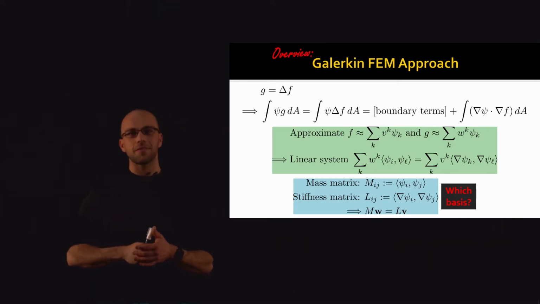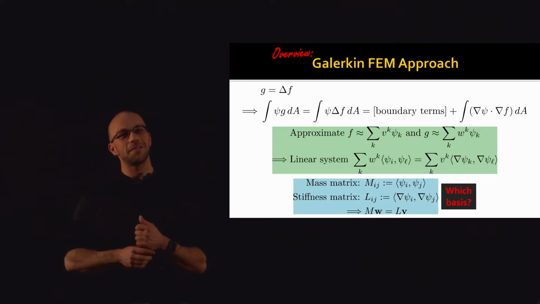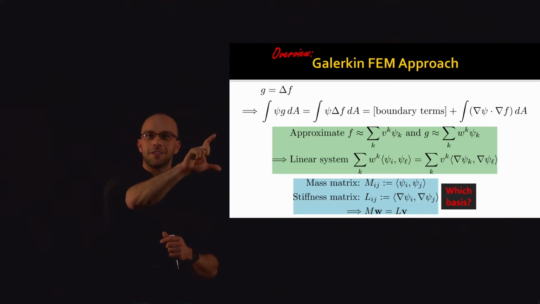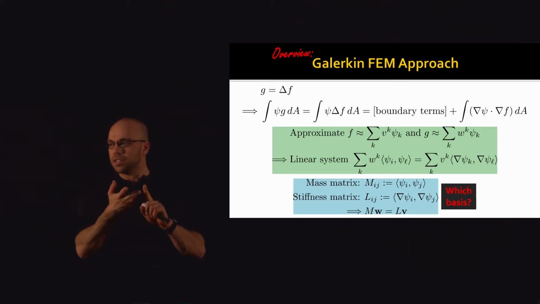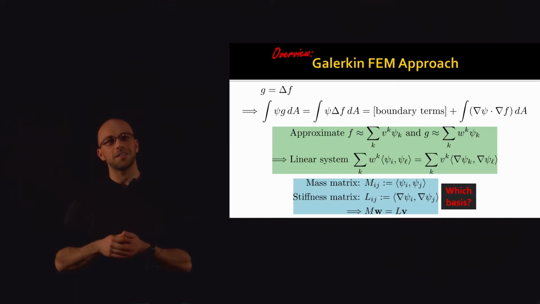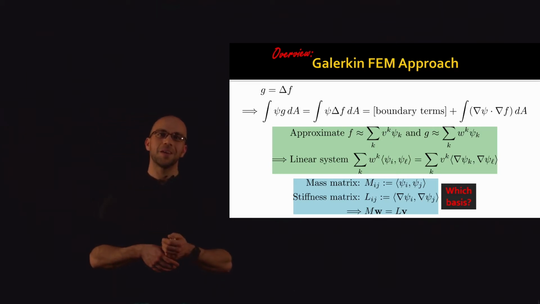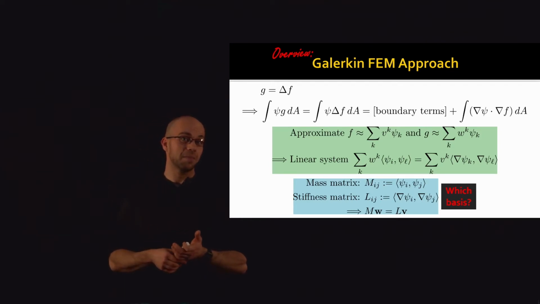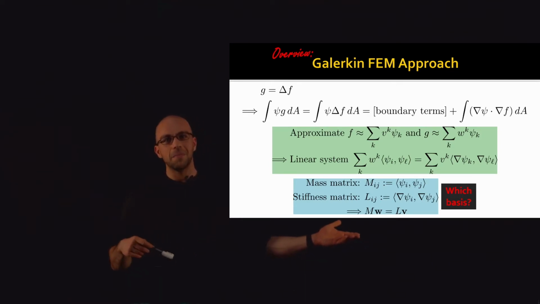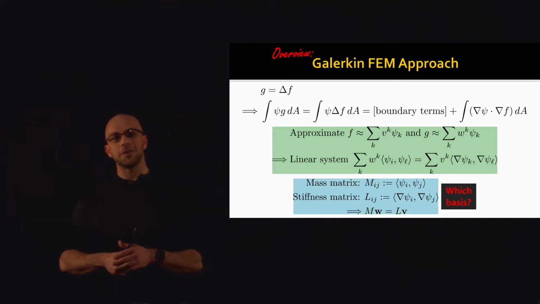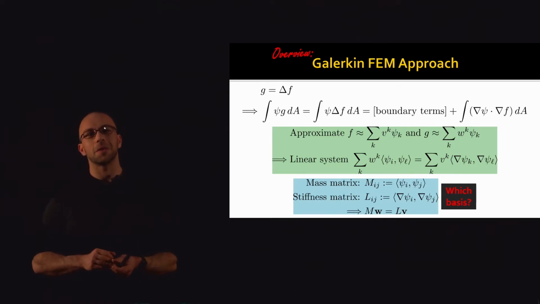And conveniently, this sort of lowers the number of derivatives that we need of psi and f to solve this problem. Now, in Galerkin FEM, we write f, g, and psi all in the same basis of functions, which we can say are from psi 1 to psi big K here. And after we do that, this integral relationship just becomes K integral relationships that can be summarized in this nice matrix system, M W equals L V. And so what do we do? We invert L, and we're left with a way to recover V from W.